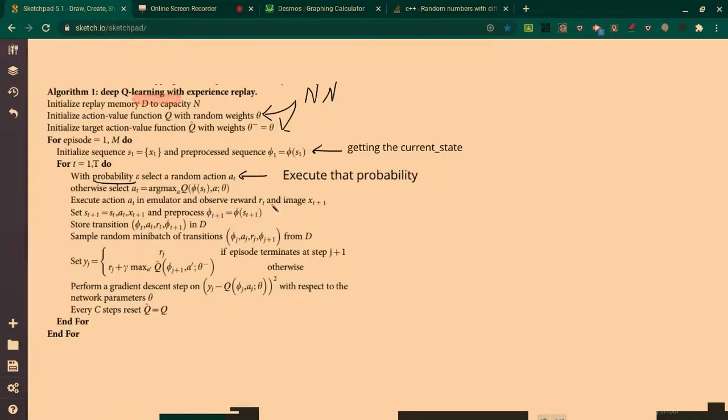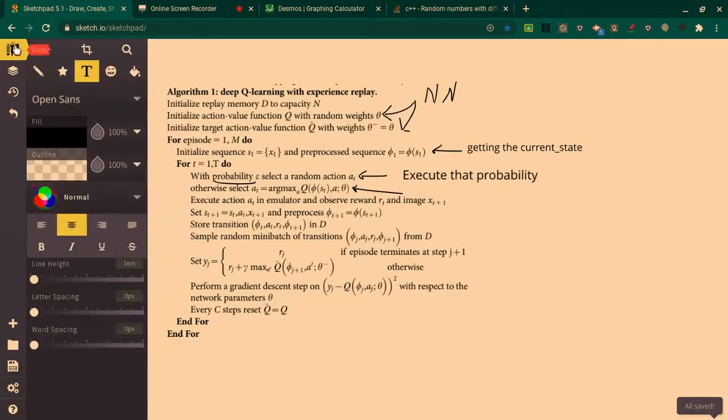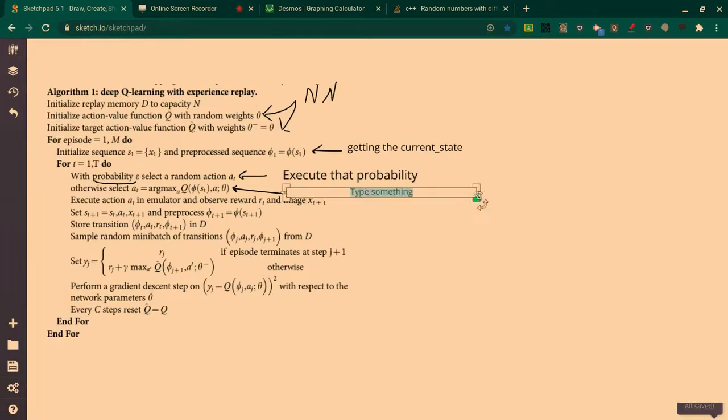And actually, this equation may look overwhelming, but it's actually really simple. All it really is, is just argmax, or let's just say A for action. So argmax net, and net is basically the action value function, and then current state. That's why we needed getting our current state, so you could use that for our action. And other than that, that's basically it.